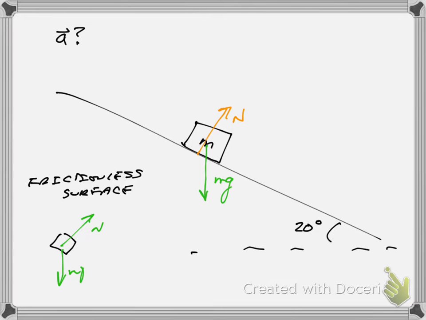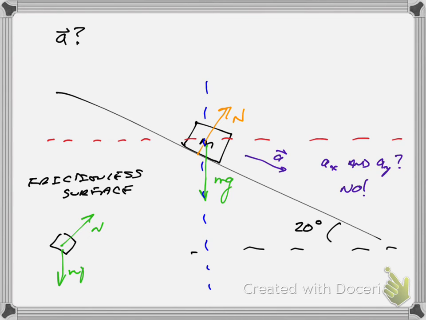All right, so if I go to finish out step 1, I need positive directions, and I need to figure out who to resolve into components. So let me just ask you something. If I keep a traditional coordinate system like this, notice where the acceleration is. The acceleration is down and to the right. That means I will have an acceleration in the x direction and in the y direction. And I don't know about you, but that sounds like a lot more work to me. So that's why I'm not doing that.